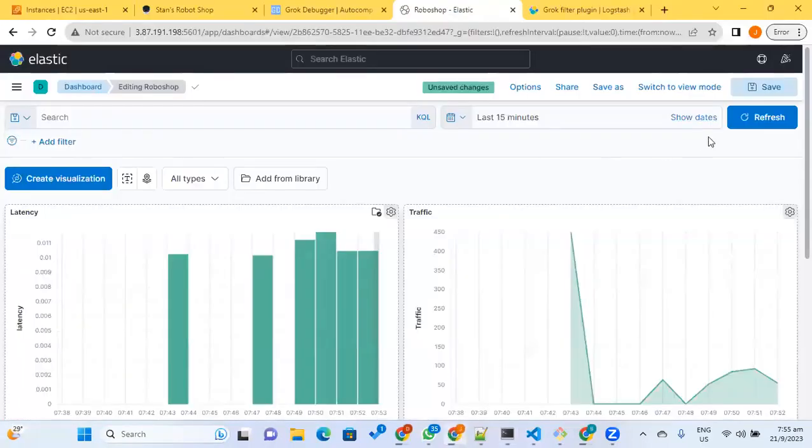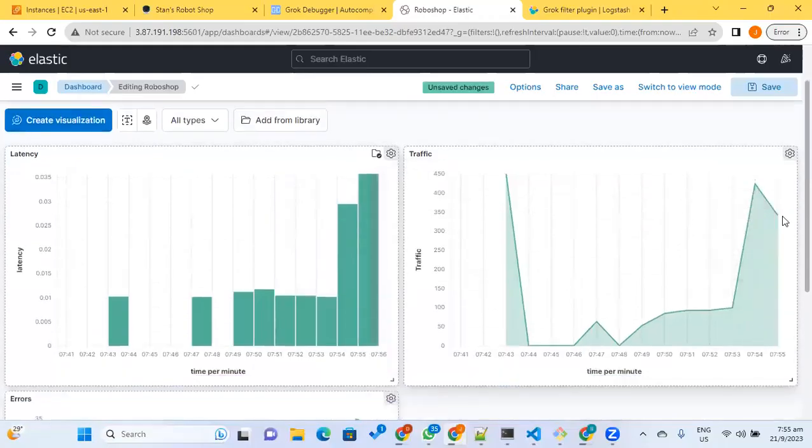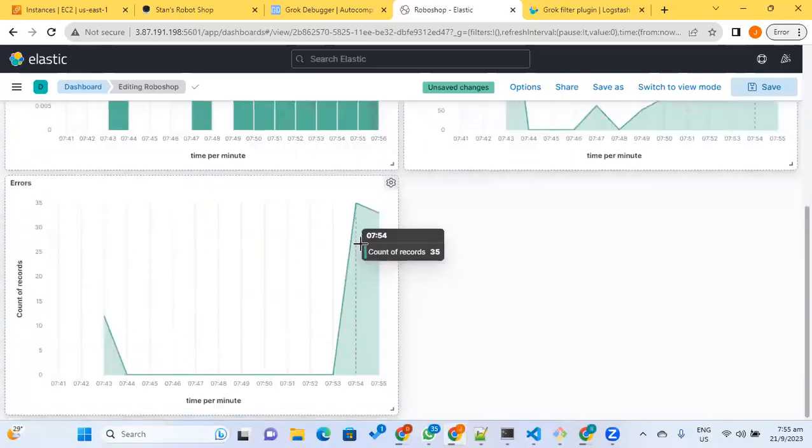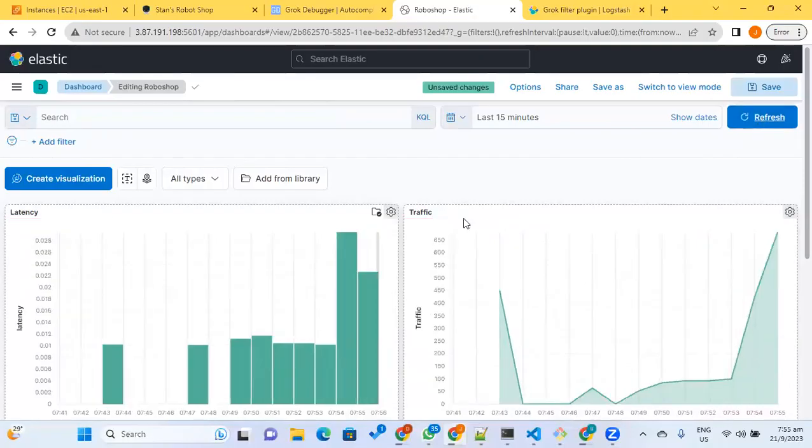So now a lot of persons are accessing our website. Now we can see the traffic and the latency is increased, 0.036 seconds. And now 342, and errors are like 33 errors. You can always refresh and then see. Latency decreased, traffic is increasing.